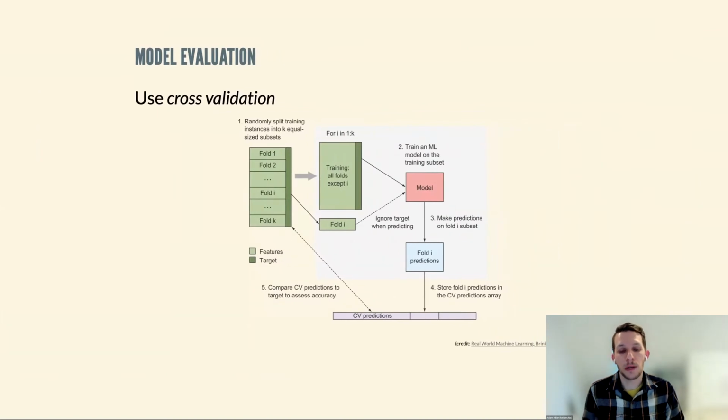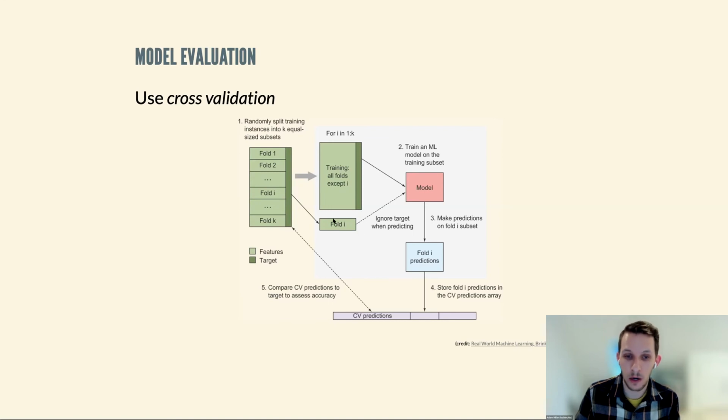Okay, so how do we do this? I think the best way to do this is to use cross-validation. So the idea behind cross-validation is that within your training set, you can basically test how well you are training your model on the training set itself. The most popular form of cross-validation is what is called k-fold cross-validation. So you take your training set, you divide it into k equal partitions, as shown here. You then remove one of those partitions, we'll call that fold I, and you train the model on everything else within the training set.